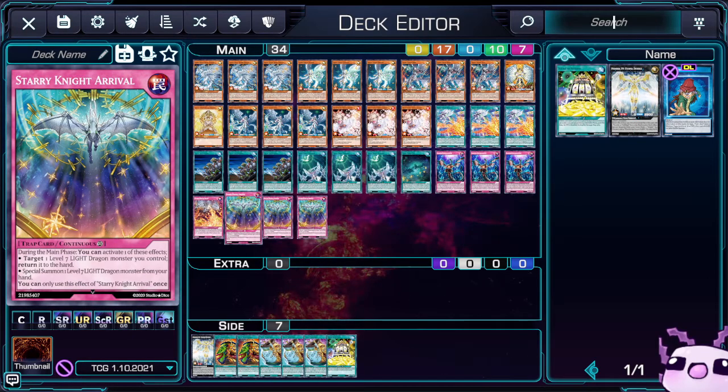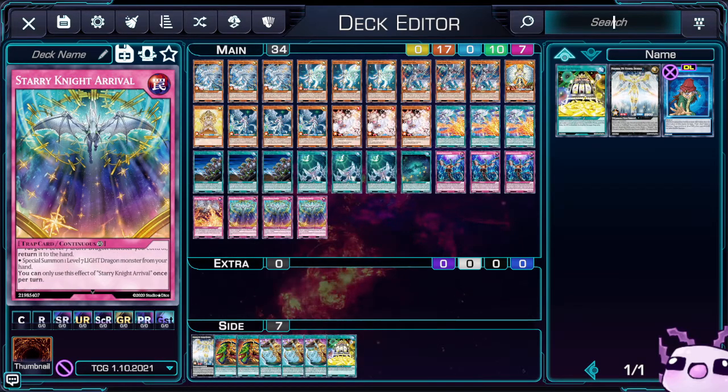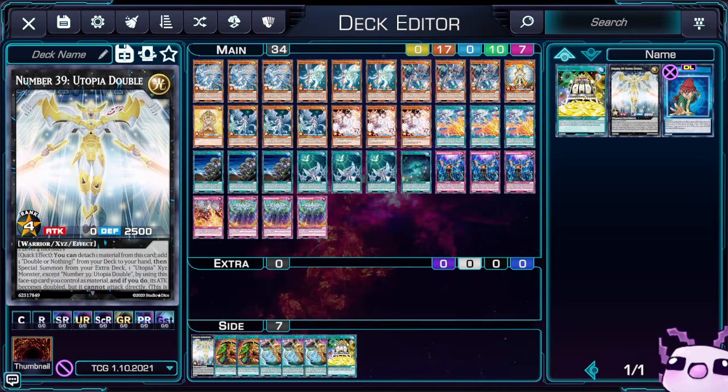And then finally we have Arrival. During your main phase, activate one of these effects. Target one level 7 light dragon monster you control, return it to the hand. Or special summon a light dragon from your hand that's level 7. So yeah, either returning something or special summoning something. And it could be very useful depending on the situation. Now, things we can use.